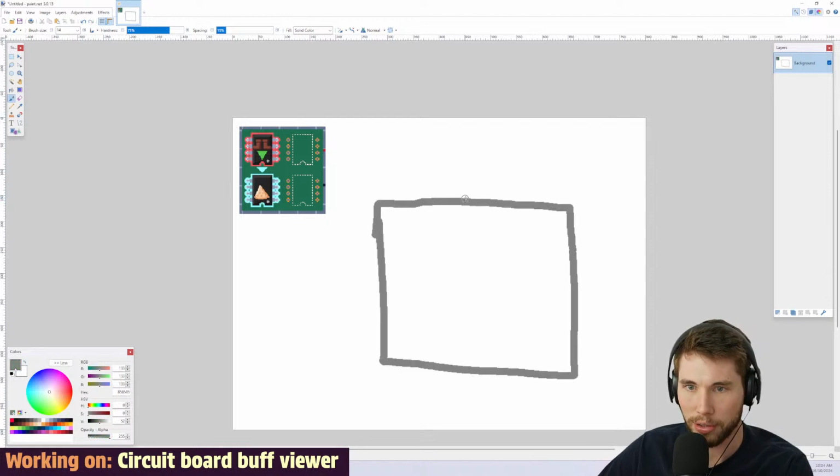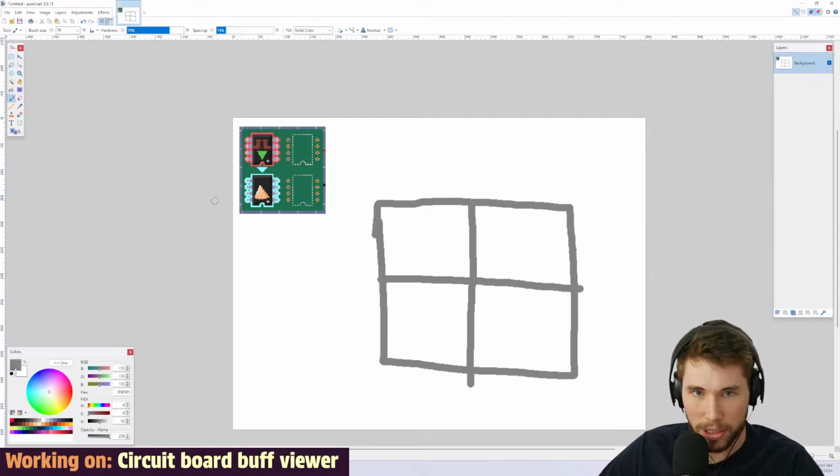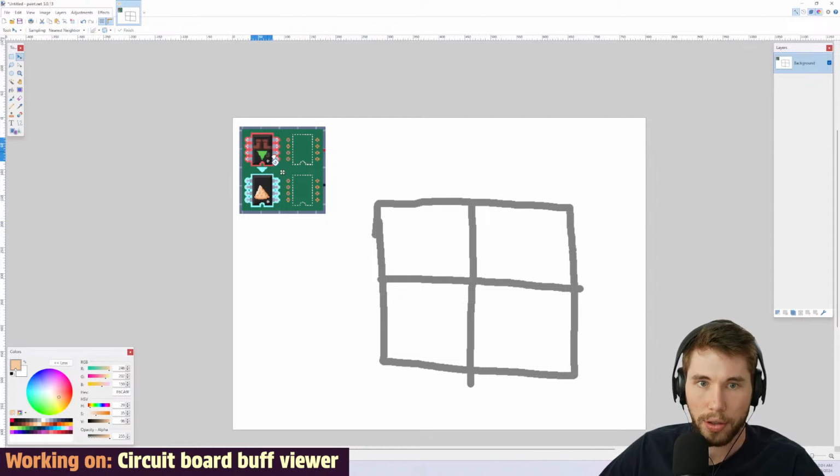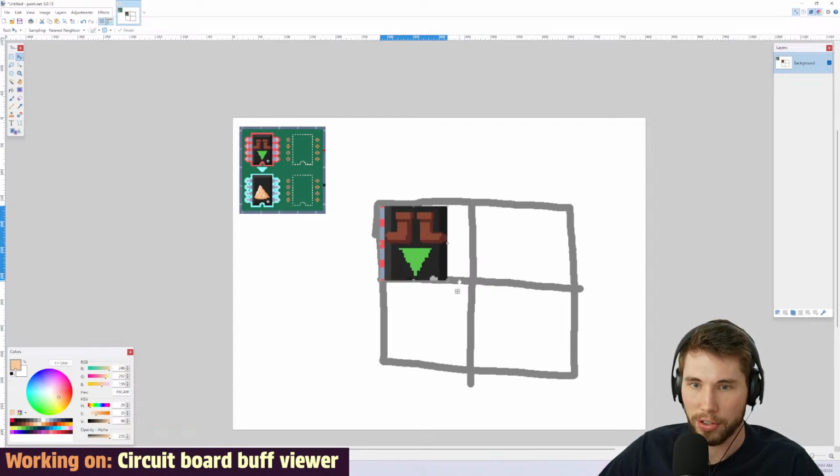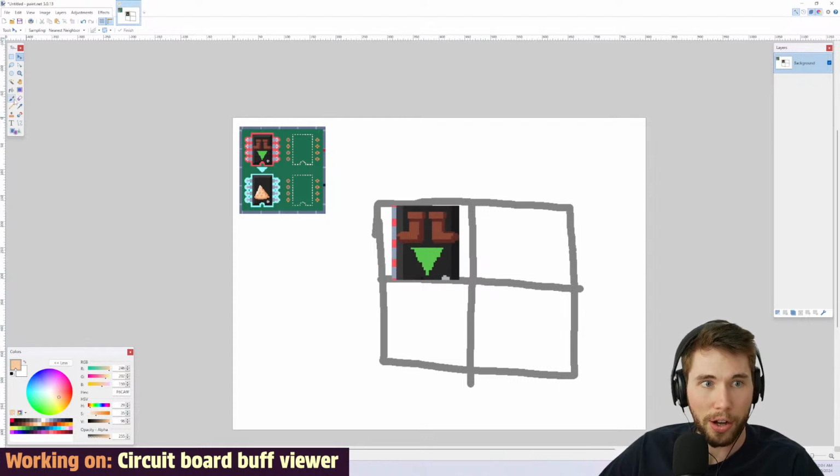So if we've got a grid like this, we'll just do a 2x2 for the moment. What we can say is, if we have this component here, so obviously this is a very zoomed in version of what it's going to be, because it will be hopefully smaller than the actual grid, so it doesn't take up too much space in the UI. And then we've got this one here.